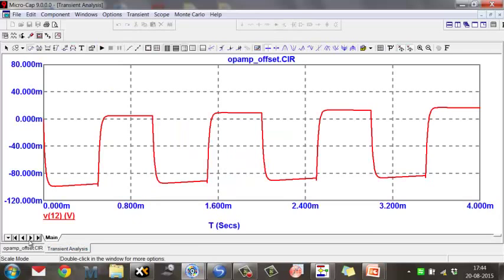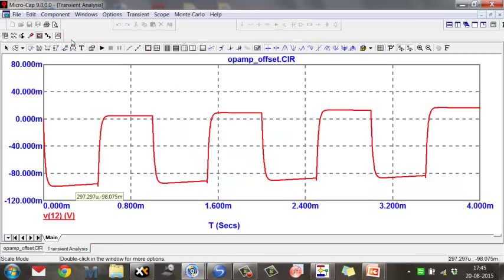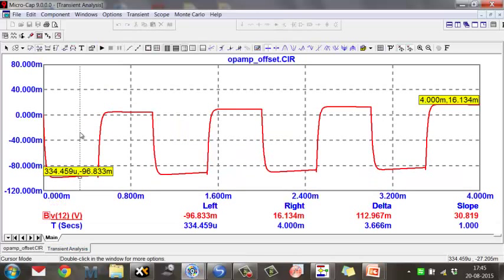So now the op-amp's contribution has been blocked by the capacitor. All that offset voltage and bias currents and all that, what do they contribute? They contribute only a DC value. And that has been blocked by the capacitor. The signal through these switches has been made time varying. And the signal then travels through and appears over here. So that's why you can see, if I go and look at that, 96.83. We expected minus 100 millivolt and we're getting 96.83.